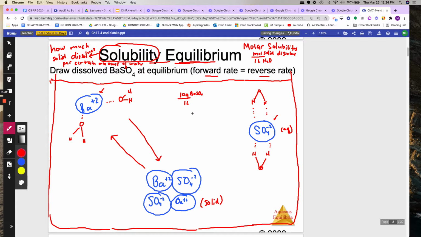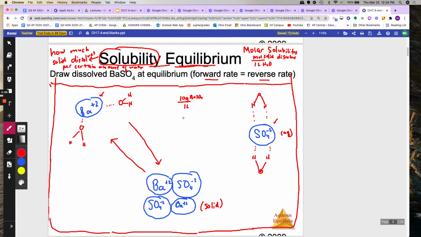Okay, so when a solid is at equilibrium, you can then measure how much has dissolved. And that only happens if you have some solid underneath. You must have that present for it to be at equilibrium, because some of these will go forward and some will go back. If you don't have any of the solid present, then it can't do the equilibrium.